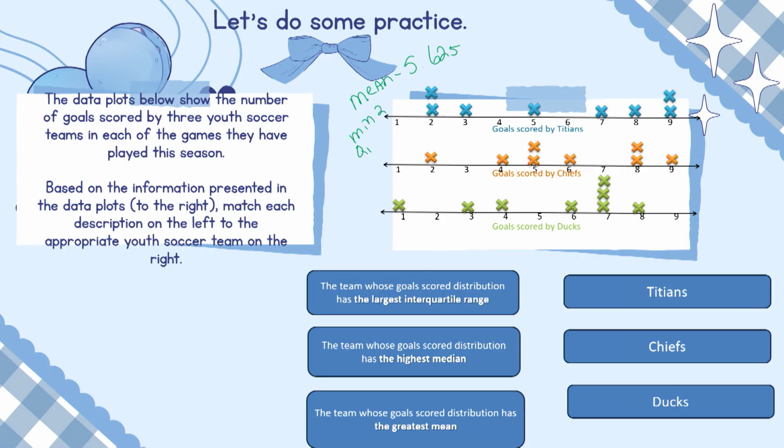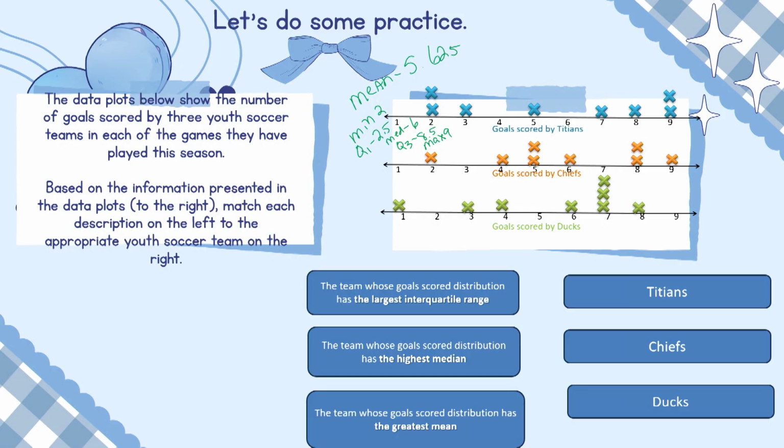For my Q1, I have 2.5. For my median, I have a 6. My Q3, I had 8.5, and then my max, I had 9. Is that what you got for yours? If not, go back and check to see what you put in your list and then recalculate.